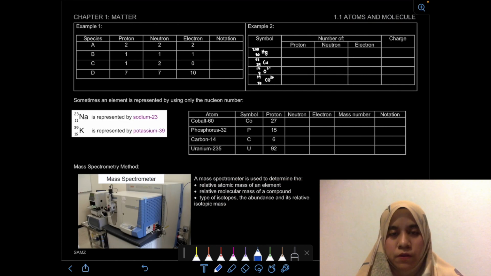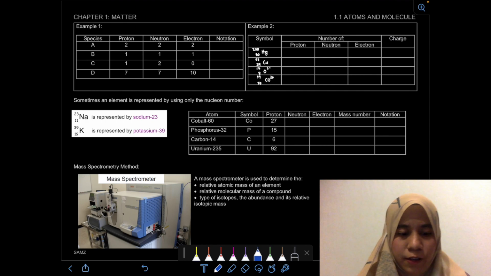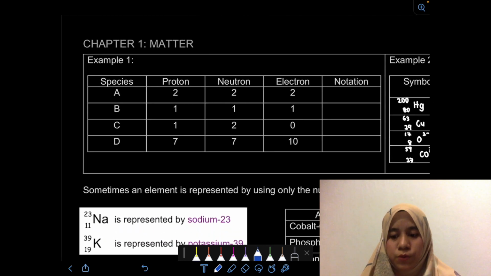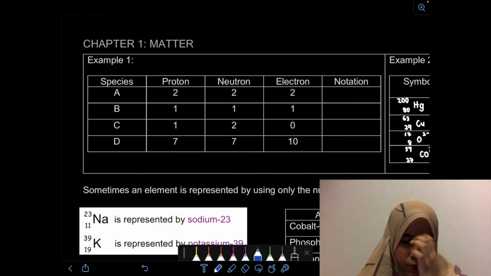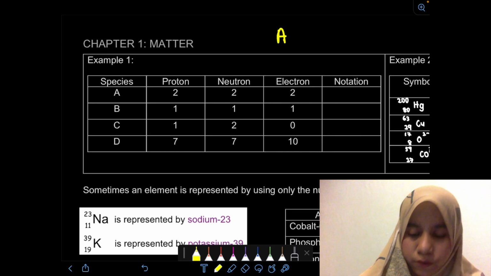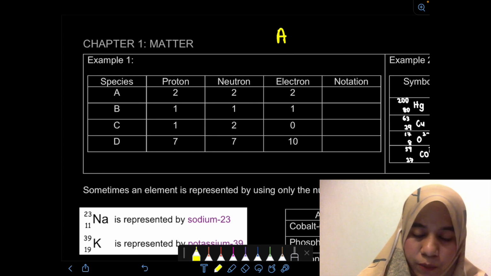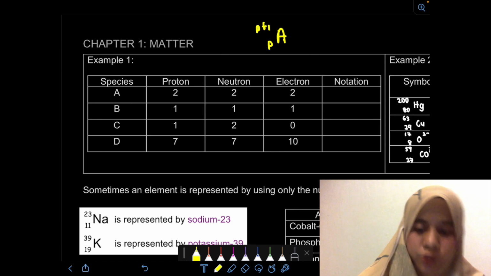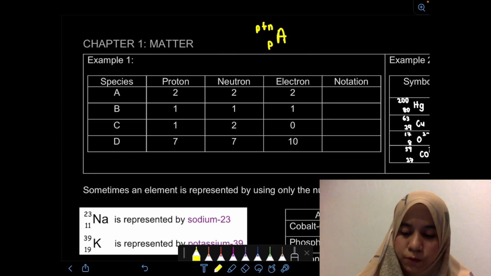Okay, so now sebelum bateri dah habis, kita tengok pula pada example 1. Ni example 1 kita buat sama-sama. Example 2 and 3, I will give you Google Form so you can answer it lah. Okay, so isotope notation, how to write it down? Dia adalah A. Okay, contohnya this is actually our atomic symbol. Kat bawah ni, the bottom left is our proton number. Here is proton plus neutron. So here is actually our charge kalau electron is different than proton.